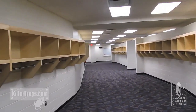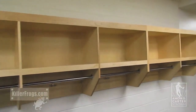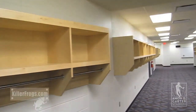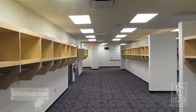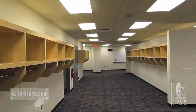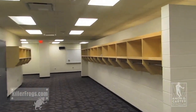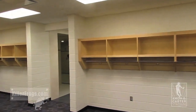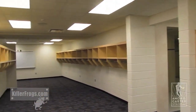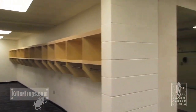Ross, this is a whole different dungeon than I've ever seen before. This isn't the dungeon we used to treat our visitors to. These are pretty nice digs for a visitor's locker room. But we asked Matt Lewis, our assistant AD for equipment operations, and David Gable, our associate head trainer, what they wanted when they went on the road. And so we tried to take those wishes into consideration.